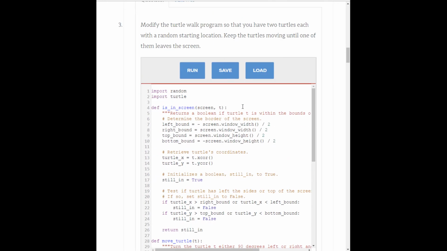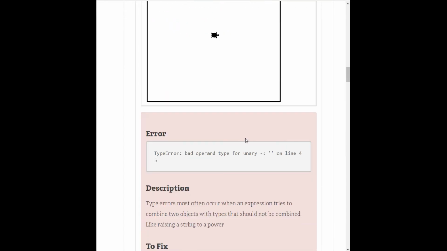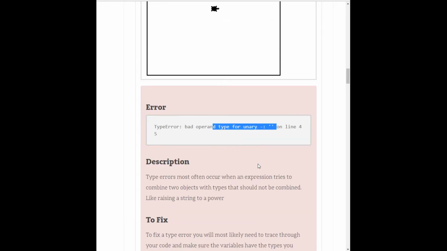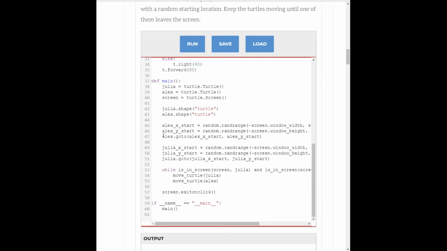Alright, so this is a cool error. So let's see where that is going on. So it's having an issue on line 4. I've messed this up horribly. Okay, let's figure out what's going on. I'll say line 45. Good, that's easier.